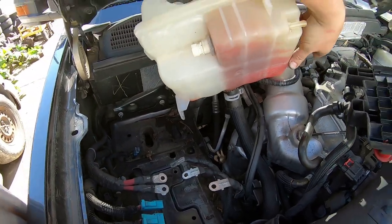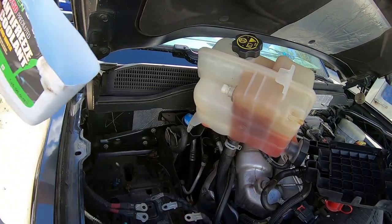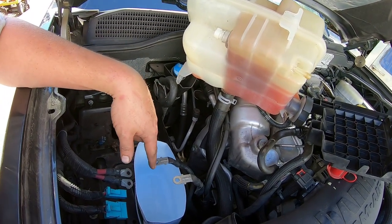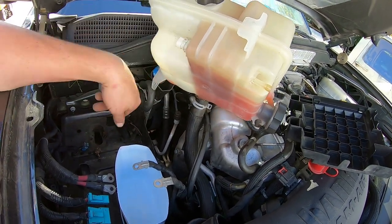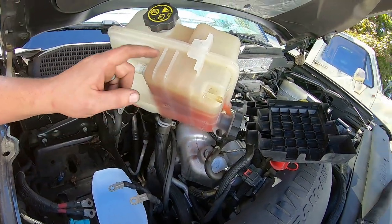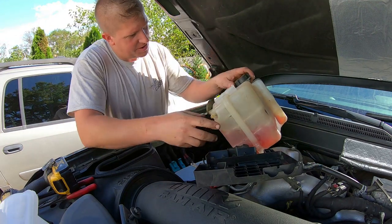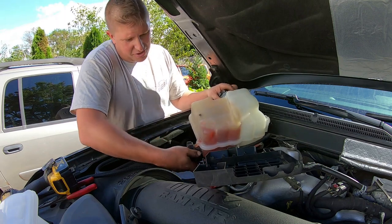What I want to try to do here — I've got this half of an antifreeze jug. I'm going to sit it down in here and try to drain as much of this coolant into my jug to catch it as possible. Then I'll clamp off this line, remove it, put my new reservoir in place, reinstall this line, hook everything back up, and pour my coolant back into the new reservoir. Hopefully I can do this without making a huge mess. If there's a chance for me to make a mess, no matter what precautions I take, I usually still end up making a mess.